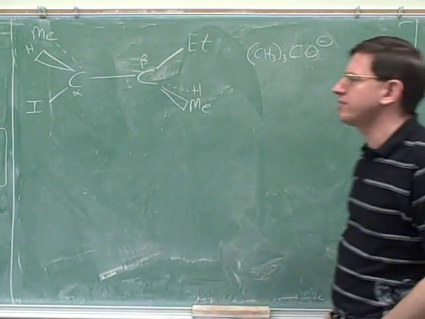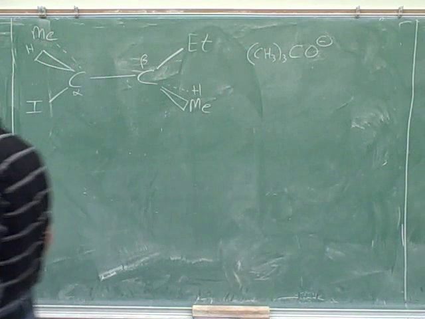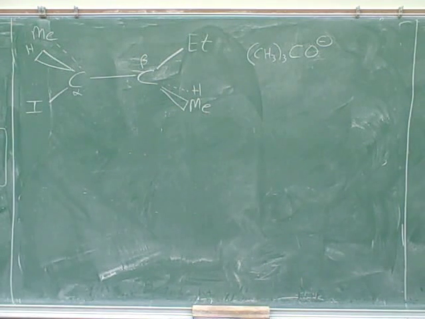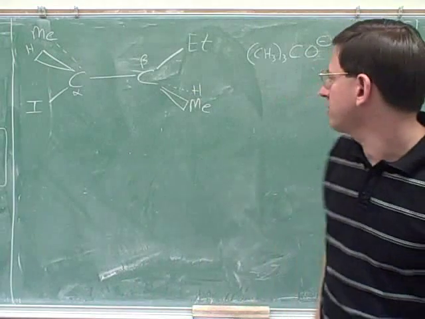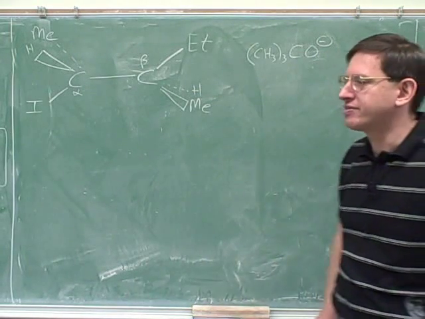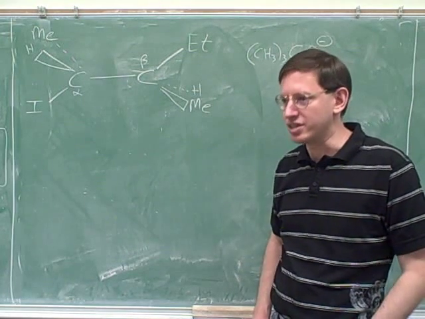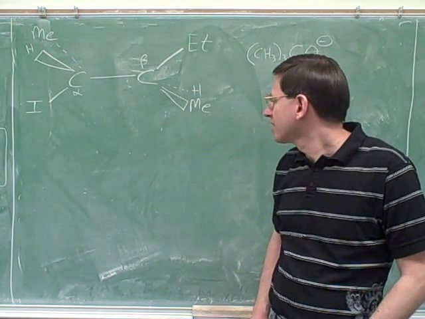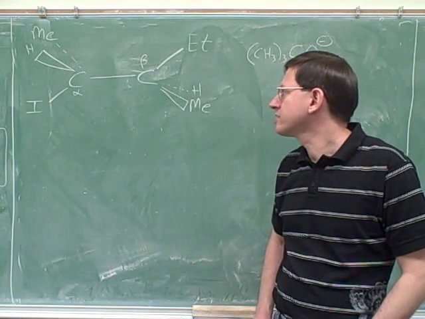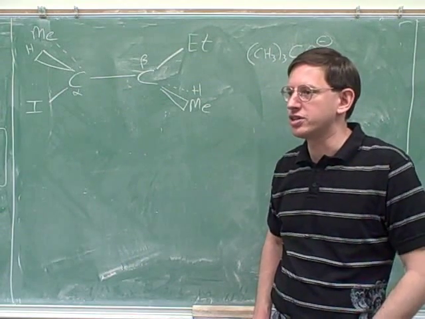All right, now there's a new issue that we haven't talked about, which is that it turns out E2 only works if you have an antiperiplanar transition state. Have you heard those terms? I have. Okay, E2 only works with an antiperiplanar transition state. Basically, that means that the leaving group and the beta hydrogen have to be anti. Do you remember from Newman projections? You saw gauche and anti conformations, right? Well, E2 only works if you can first have an antiperiplanar transition state.